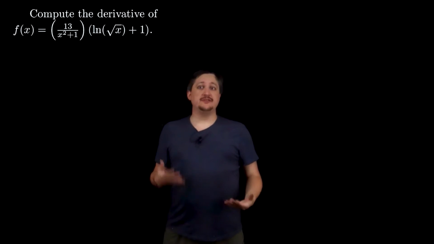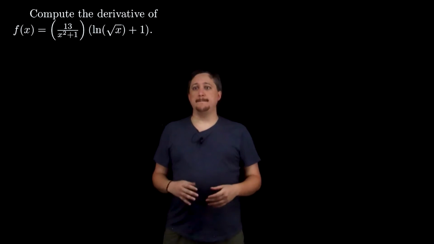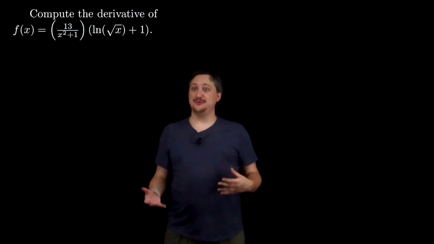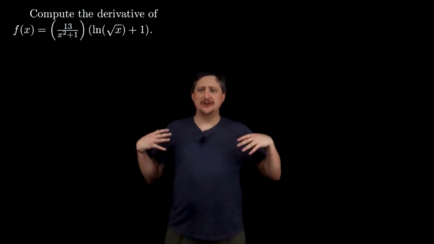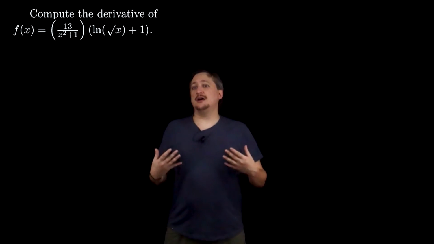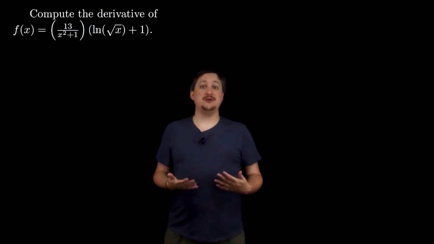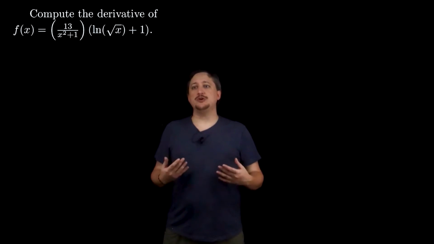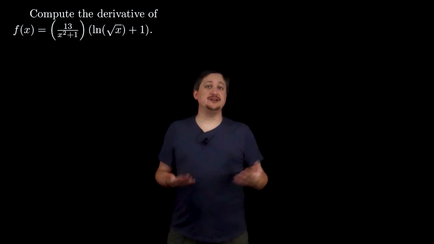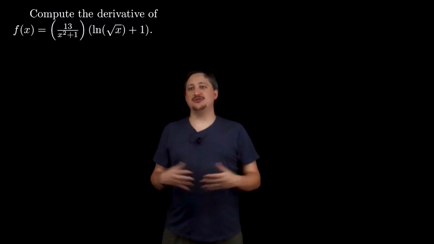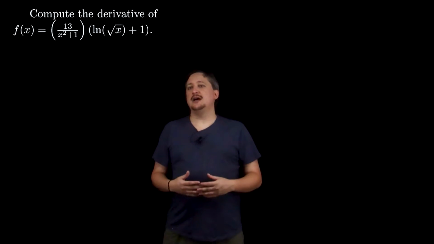Hello. So in this problem, we're taking a derivative that requires a chain rule, but not just a chain rule. This is also going to require some other stuff too, right? So there's actually a number of ways that we could tackle this problem. For example, we could expand this out and do maybe a quotient rule. We could use rules of logs to actually avoid taking a chain rule, but I'm not going to here, just because I want to show the chain rule.